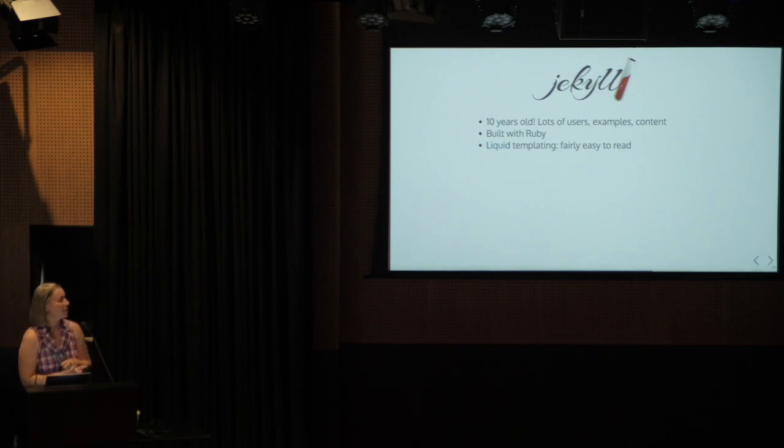The templating language that's typically used in Jekyll is Liquid, that was created by Shopify. It's a fairly easy to read templating language. You can look at a Jekyll template, which we will do later, and you can basically read in English what it's doing. And so that's one thing that's particularly nice about Liquid templating, and not as nice about others that I'll get to.